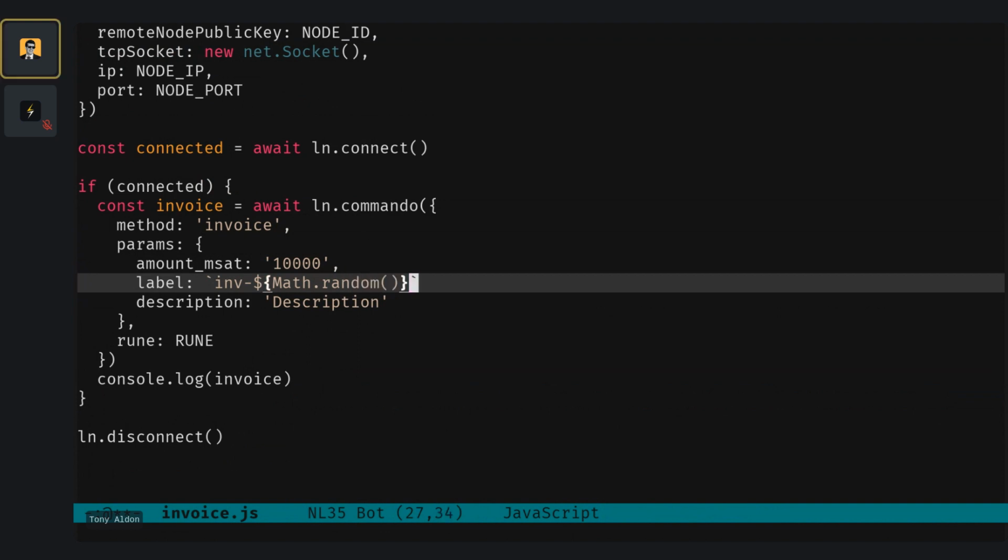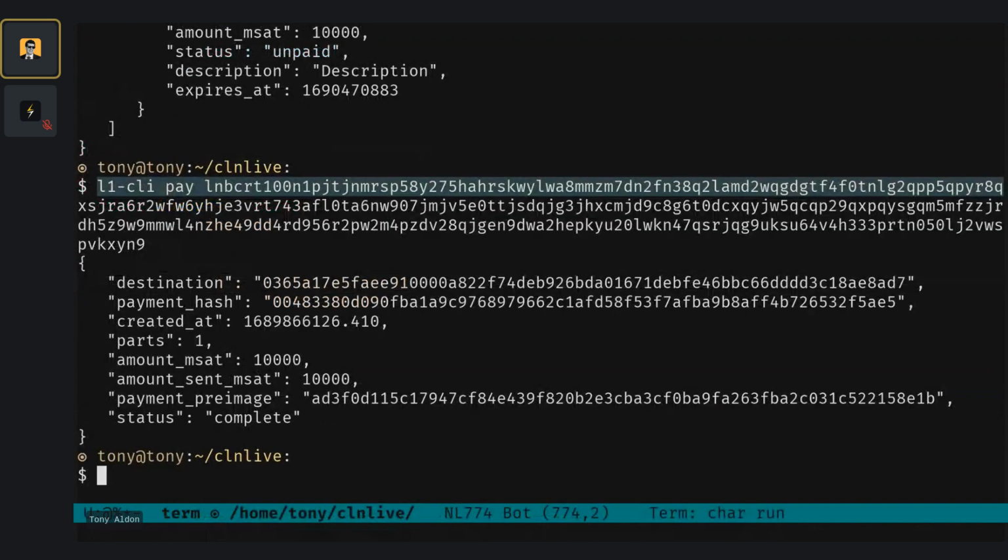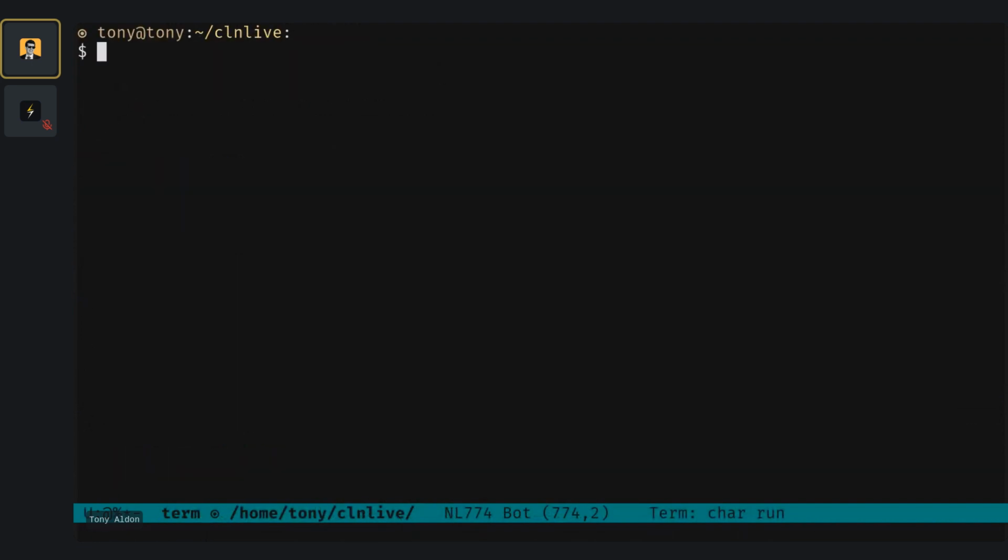We call that, and we don't care exactly what it looks like. It's just that if we do that, we are going to be able to produce multiple invoices. So let's go back to the terminal.